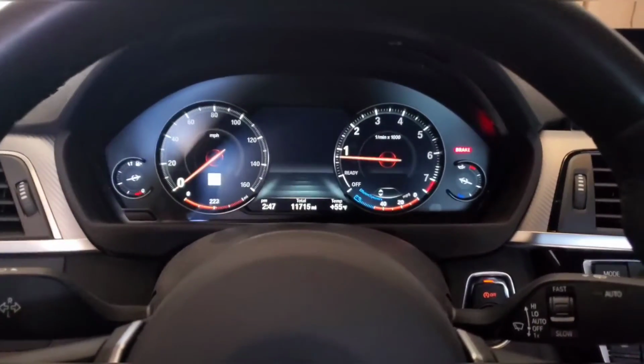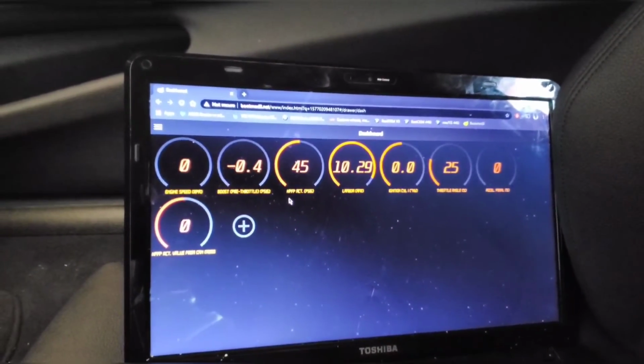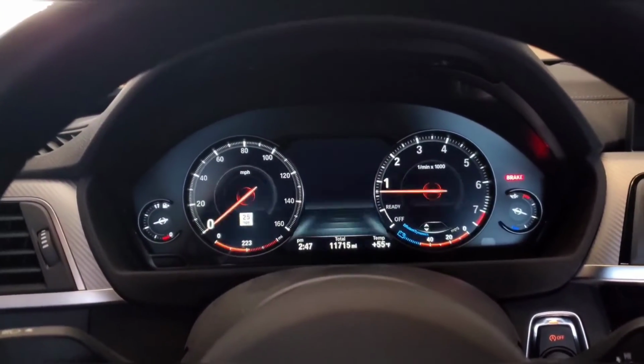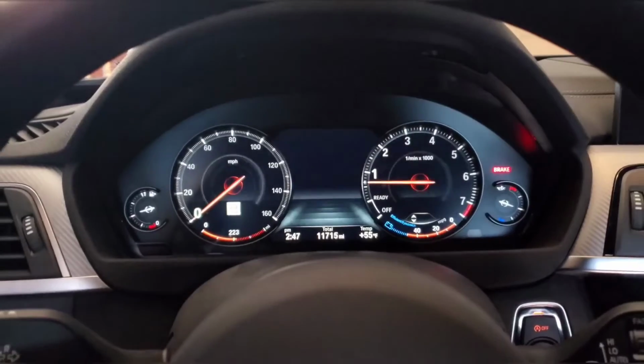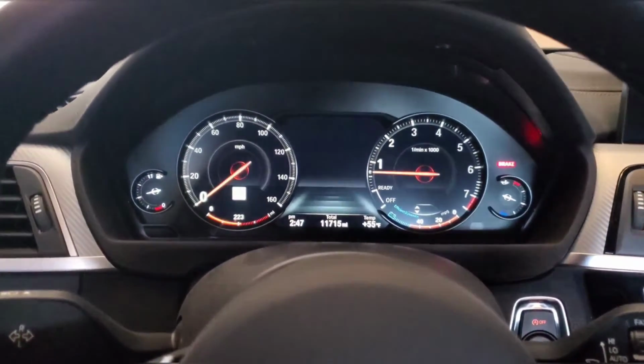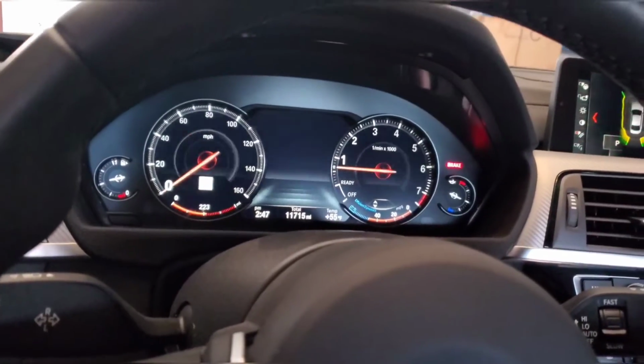Alright, so I just went for a quick drive in the car. Unfortunately, my boot mode logging isn't working. None of the gauges are working, so I'm not going to do anything crazy yet, but I just cruised around, did a quick lap around the block to see if it was performing as I expected, and everything's working great. The revs are smooth.